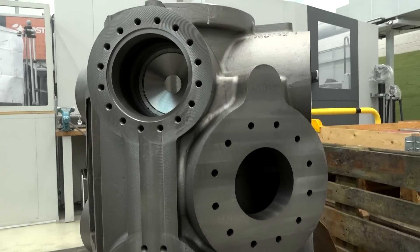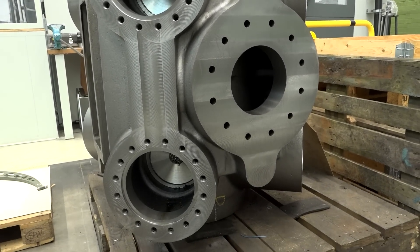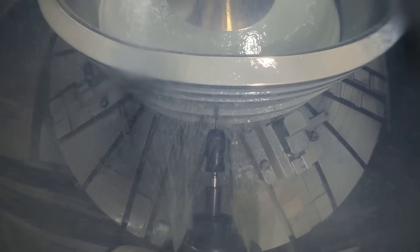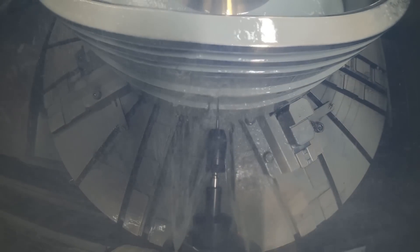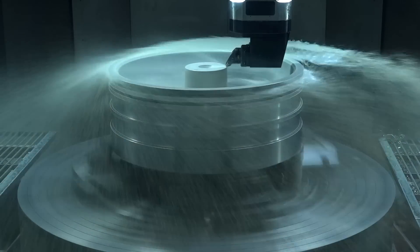But once it's on the machine, what kind of operations would you need? You've got a round part here, but it's not just round parts you can do on this machine. We're seeing right now this piston is a round part, but also we have some holes that we have to drill here. There will be some milling operations later, but the customer Neumann & Esser have different parts. That's a turning machine — we call it a premium vertical turning machine — but we also have, as you can see, this universal milling head.